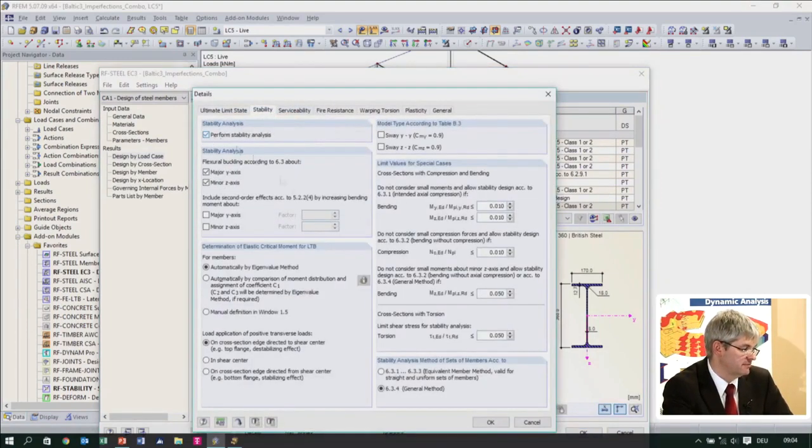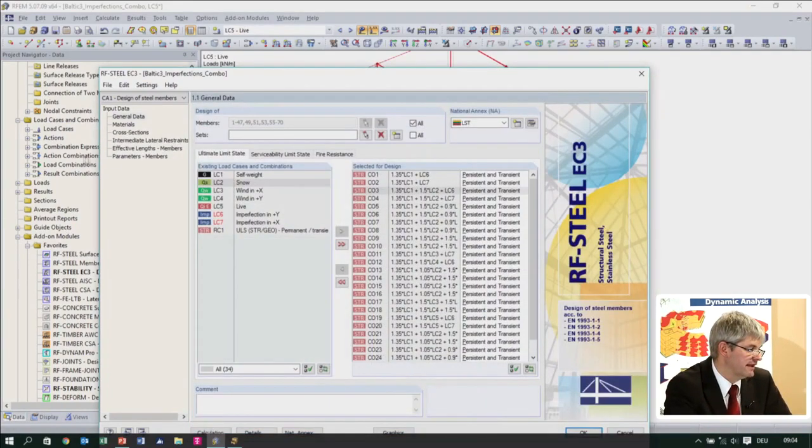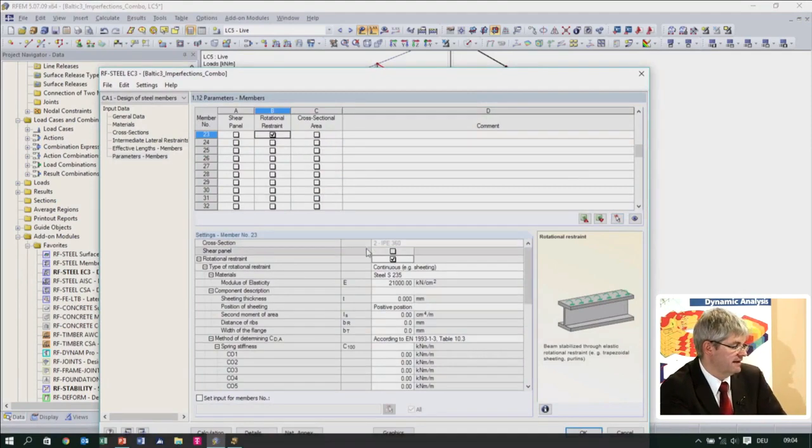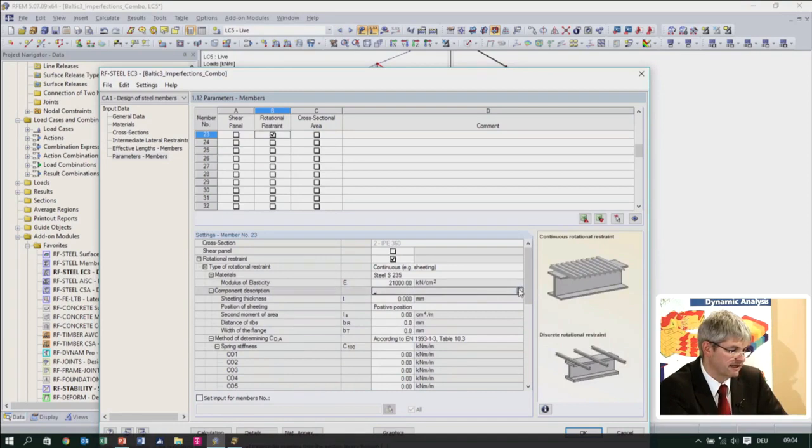Yes, I need the stability check too. It was only stress so far. And when I have this, then I can go to the rotational restraint, and I can pick this cross section and enable the rotational restraint, because it will stiffen the rotation of the beam top flange, for example, by a steel deck that I can select.